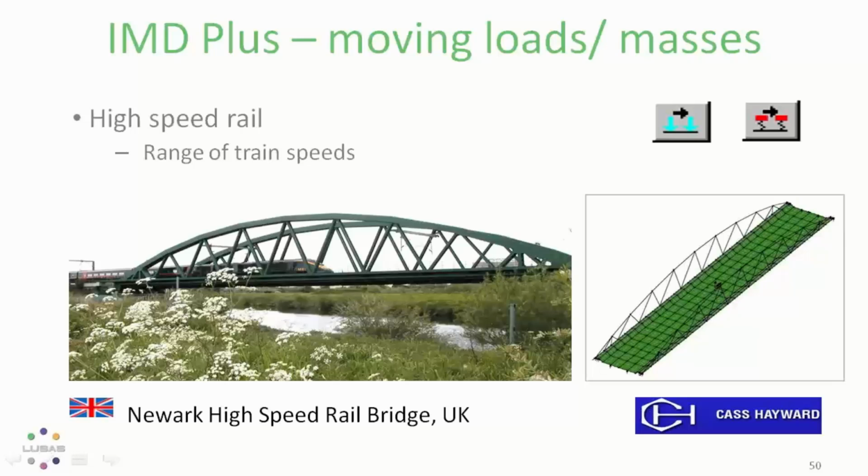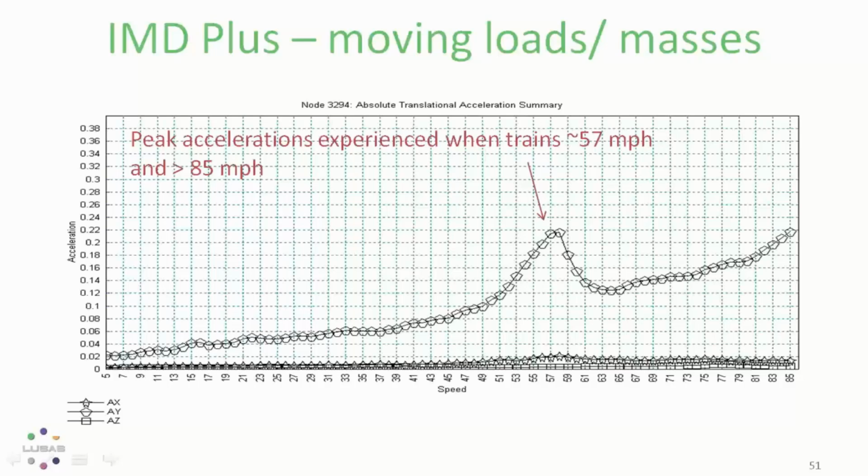LUSAS was used to carry out detailed dynamic interaction analysis for rail track, and the interactive modal dynamics techniques used greatly reduced the time required to assess the dynamic response of the structure for numerous combinations of different moving train loads and speeds. This tool will move many different train configurations represented as true sprung masses across structures at variable speeds to help identify the critical speed for dynamic interaction between the train and the structure.